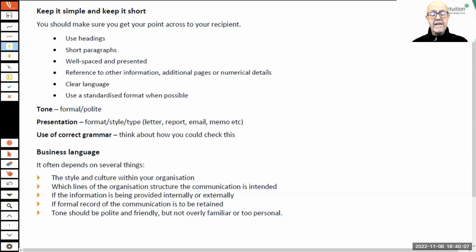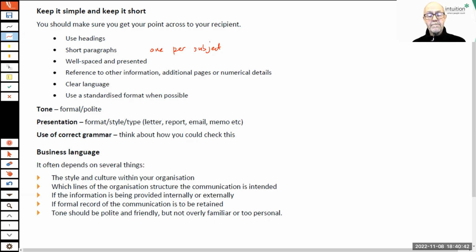Structuring your answers, use headings, short paragraphs. If in doubt, break a paragraph into two. The theory is a paragraph should be one per subject. If you change your subject, it should be a new paragraph. Written pieces of work are much easier to read if they've got gaps, because again, a human brain does not like a big pile of words. We don't cope with it. So break it into paragraphs, space it all out.